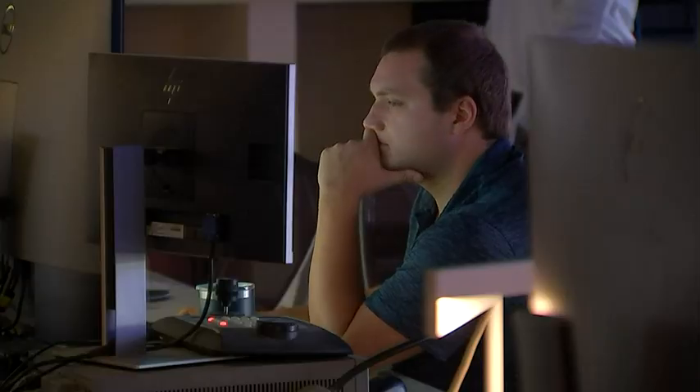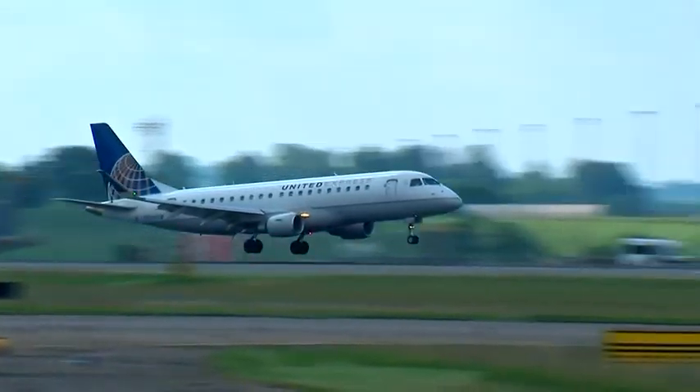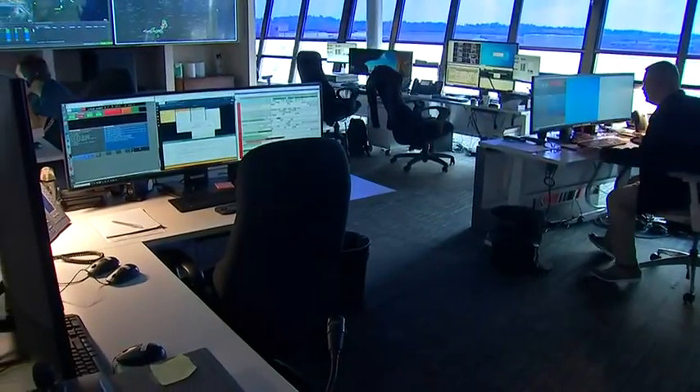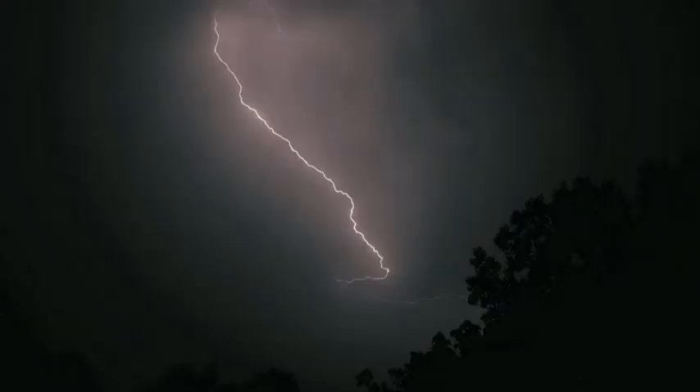Once they get to yellow, that is more of a cautionary stage — lightning has struck within 12 and a half to 15 miles of the airport. When lightning is within five miles of the airport, it's stage red: all pre-flight operations cease and all ground crews take cover. As for lasers potentially having a role in safety here, Schertzer says as long as it gets approved by the FAA, she thinks it's wonderful that they're trying to be innovative and come up with some new way to prevent lightning strikes.